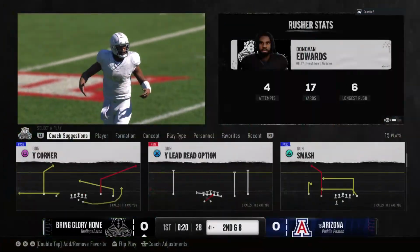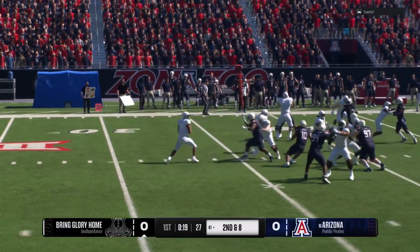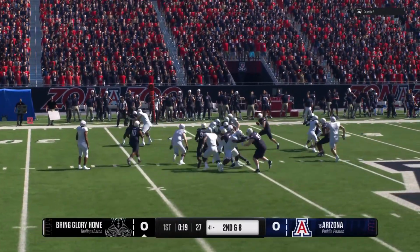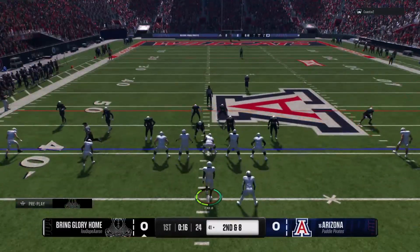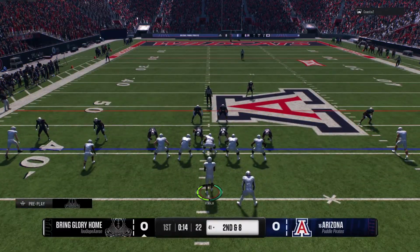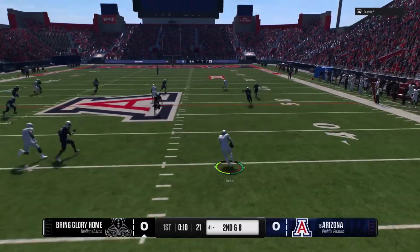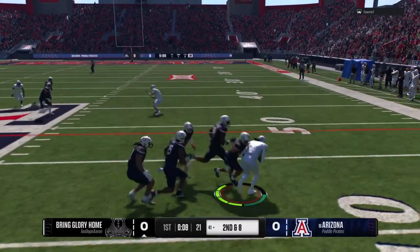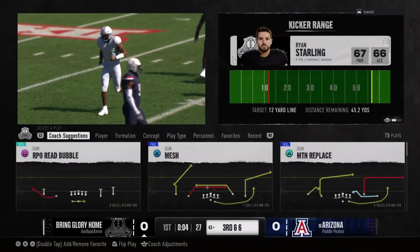And the freshman does a great job using his technique and getting the man on the ground. Now that's what you try to do as a defense, limit those damages when they run the football. Get them on the ground, short gains to set your defense up for positive situations down the road. On the run, it's Woodson. And after the tackle, we are headed to the end of the first quarter.